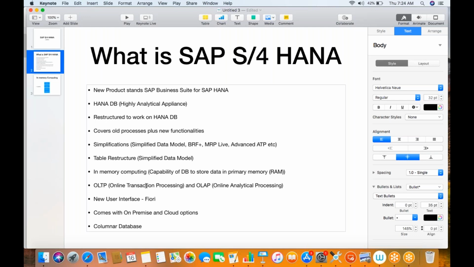So you have two different systems, one for the transactional purpose, and second for the reporting, the analytical purpose. I cannot club OLTP and OLAP in one single system. Now, when we are talking about SAP S/4HANA, there are many analytical reports available as a part of the system, because in SAP S/4HANA, SAP has provided embedded BW.